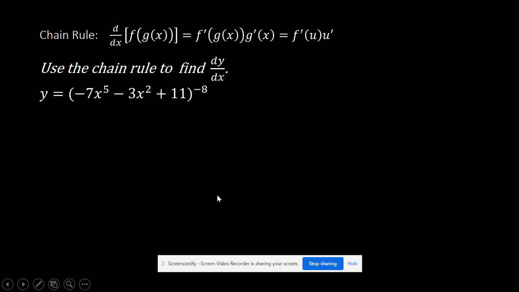Okay, let's think about this. A little bit more complicated because I got a negative exponent. But again, let's scaffold this and say, you know what? I'm not going to turn this thing into anything other than a u substitution because I want to use that. Let's think about what we're going to do.